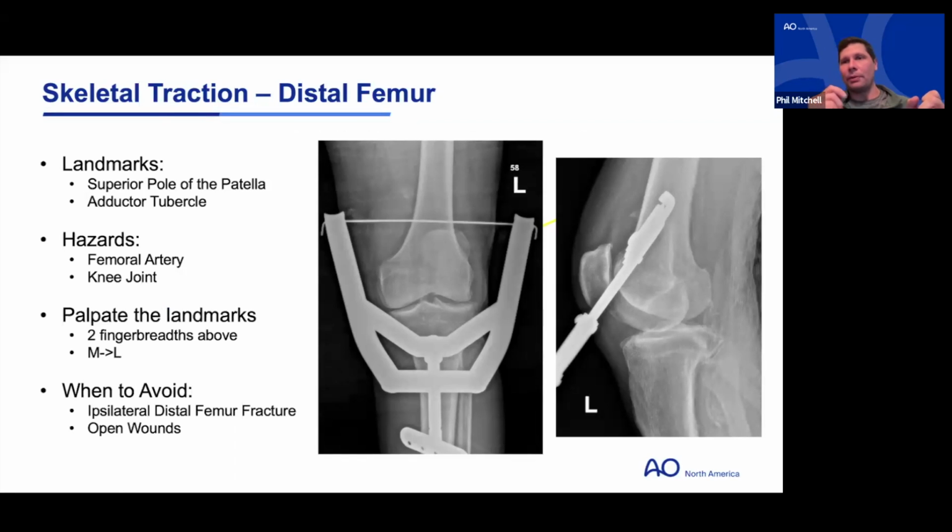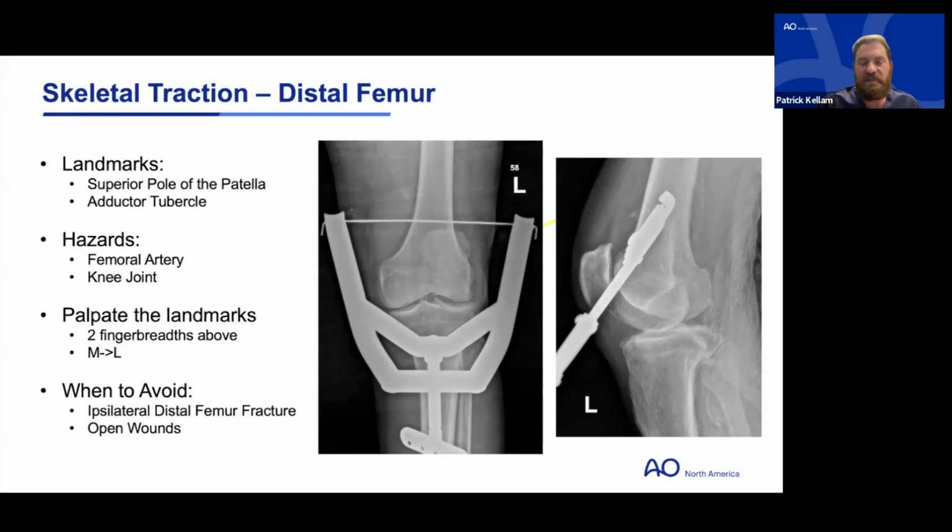What should a student know about how to put in distal femur traction? Yeah, so I think the most important part of doing any type of invasive maneuver for medical students or interns is to make sure that you're doing it on the correct limb. So always confirm on radiographs. Don't read radiology reports. Pull up the actual images to make sure that you're placing the traction on the correct limb. And then make sure you've checked with the senior or the faculty to make sure that it's appropriate to place traction.